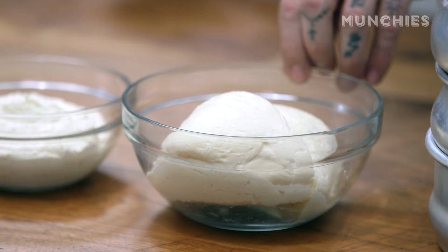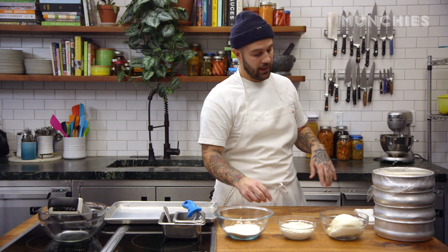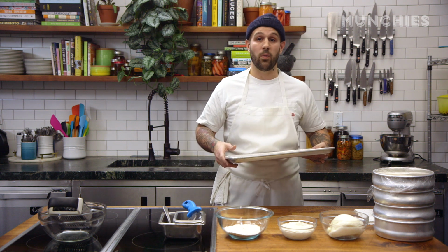Today we're making an American pizzeria classic. Calzone is one of my favorite things at pizzerias. We have some pizza dough, some fresh mozzarella that we made fresh today. This is the ricotta that we're gonna put inside that's actually seasoned, and then just a little bit of flour. Over here I have some extra black pepper and just some really good olive oil. We're gonna oil this pan up nice and throw it in the oven and see what results we get cooking it at a home kitchen.